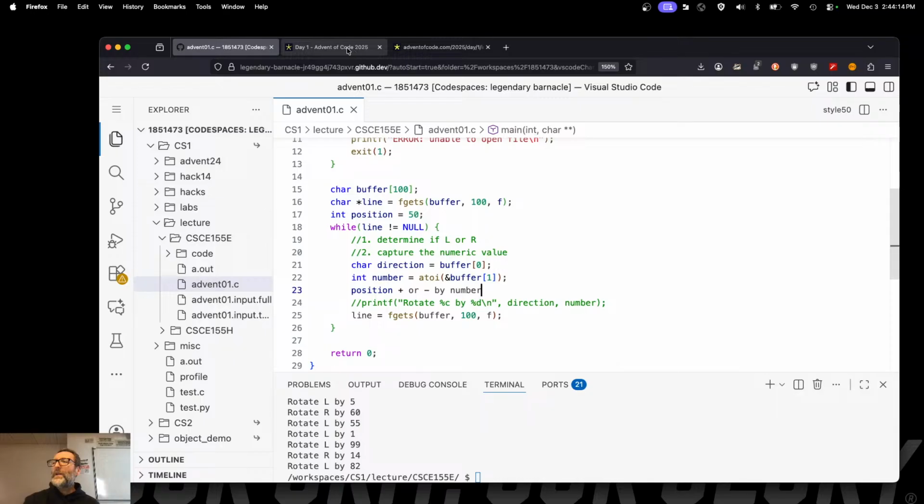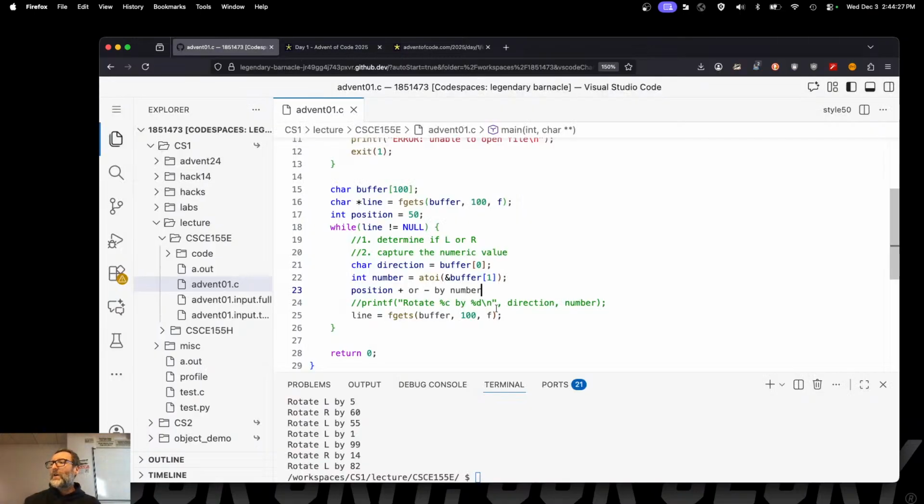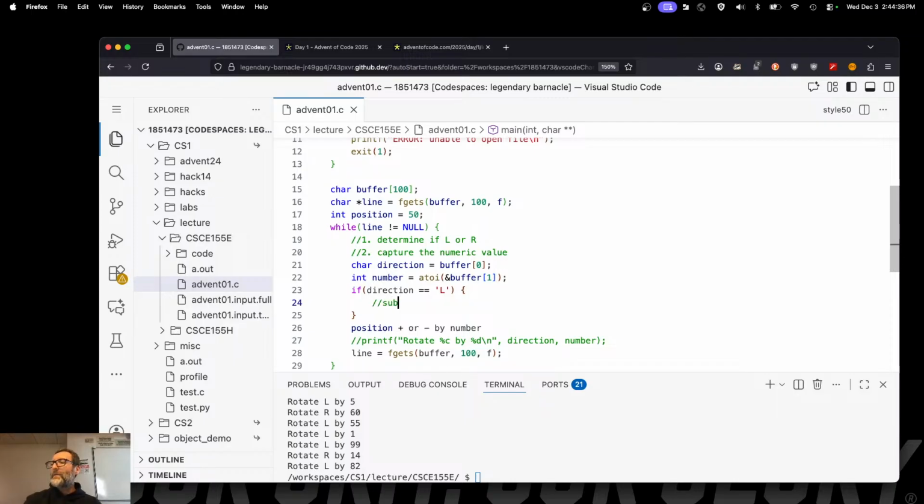So let's come back over here and remind which one should I be doing? If the dial starts at 50 and then we rotate left by 68, is that going to be adding or subtracting? It's going to be subtracting, right? So if the direction is equal to uppercase L, then we subtract.